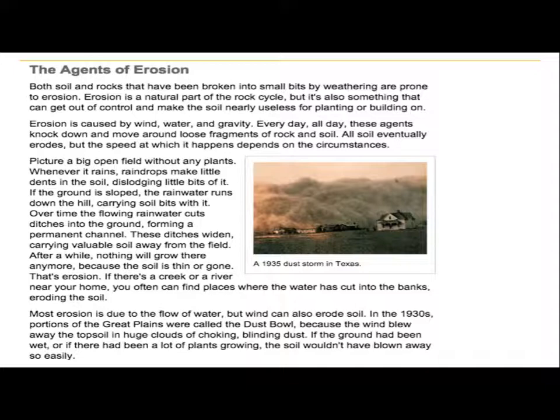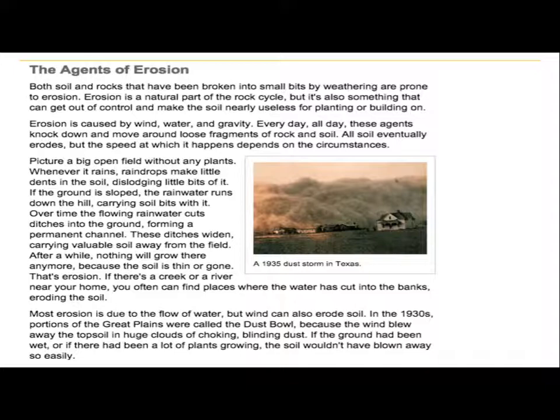All right, you're not finished because now it says, be sure to include why there will be a drought in crops. Let's continue reading a little bit more. Can I get someone to read the last paragraph? Someone that has not read already. Terrell. You can't read. Yes, you can. Okay, most erosion is due to the flow of water, but wind can also erode soil.